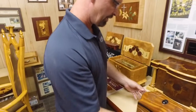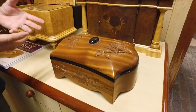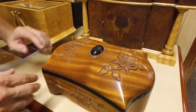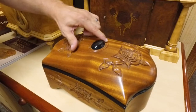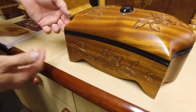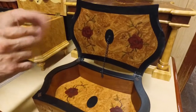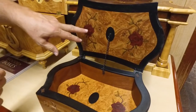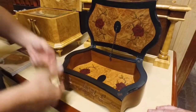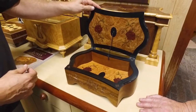My first box was this rose box, and I wanted to incorporate carving into a box, which can be kind of complicated without making it look too gaudy. So I did these roses and leaves in a low relief carving. I had like a medallion here, and this is solid ebony. And then I kept the theme in the front with the roses and vines. Because when you open it up, you're not finished. No. Yeah. Then I have marquetry of the same exact roses, which is this bloodwood and fruitwood and walnut. And butterfly keys? Yeah, that run all the way through, so they're kind of like a sliding key that keeps the joint together. That's great.